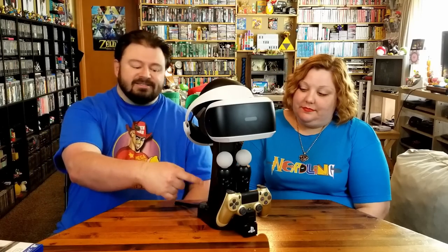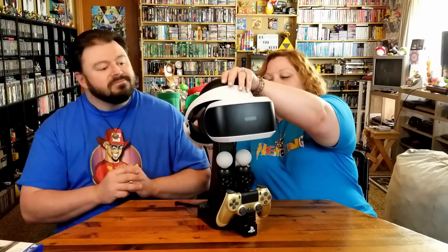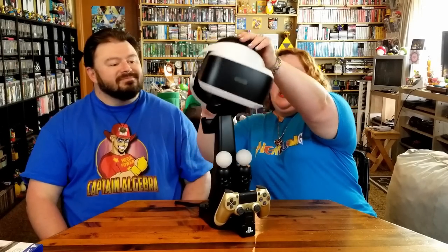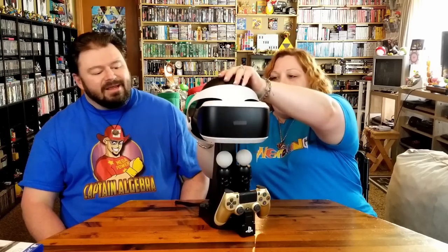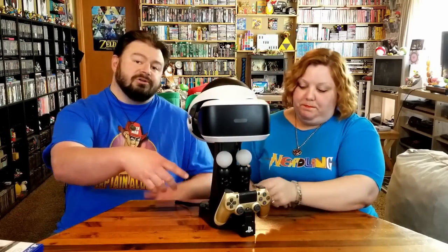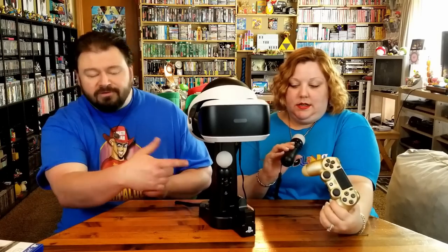So that was a big fail on our part. Yes. As you can see, though, we have this nice station that holds the VR headset itself. It's literally just a head dock for it. And then it also holds two of the Move controllers. We already had those from the PS3 era. And it also holds one of your standard controllers.